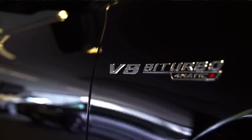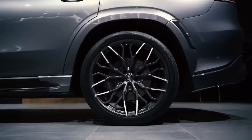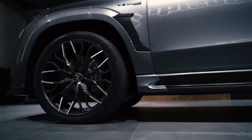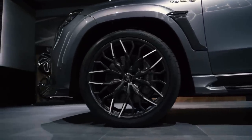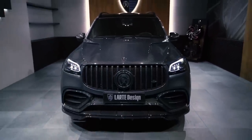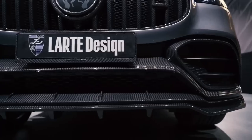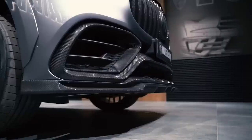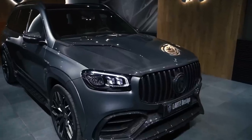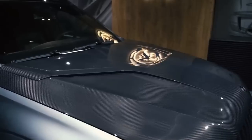It has Michelin Pilot Sport 4S tires, and 400-millimeter AMG steel brakes behind that to stop this just-over-two-and-a-half-ton car. Look at this front with that Panamericana grille — it just looks so badass, so freaking mean and imposing. Big air intakes here as well in the grille with radiators behind that, and this Panamericana grille is even more aggressive and angry than on other AMGs.